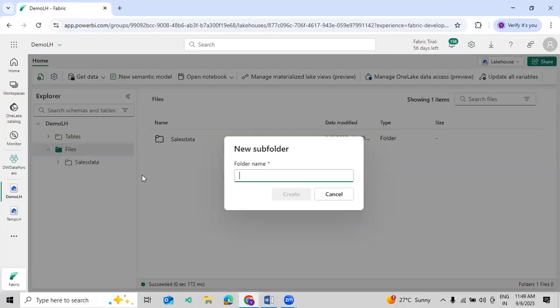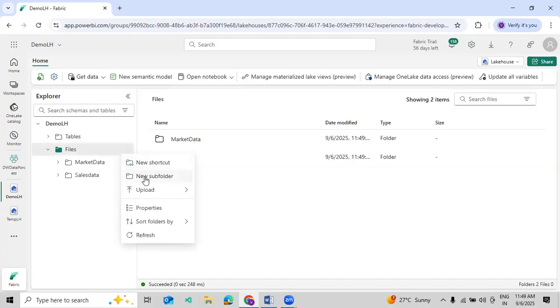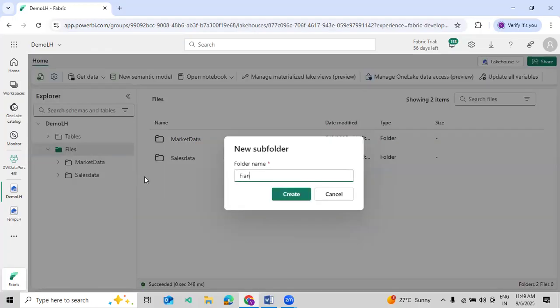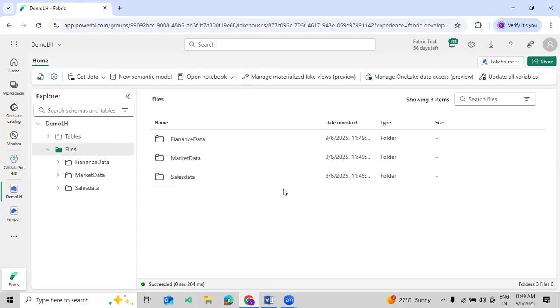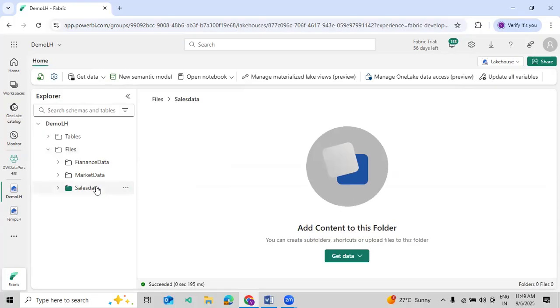Another one is market data, and one more, finance data. So in the Files section, I have created three folders: finance data, market data, sales data. Within the sales data, we can create other folders also. Nested folders are supported.